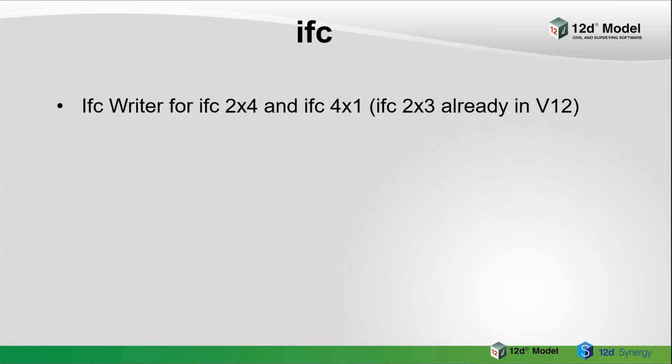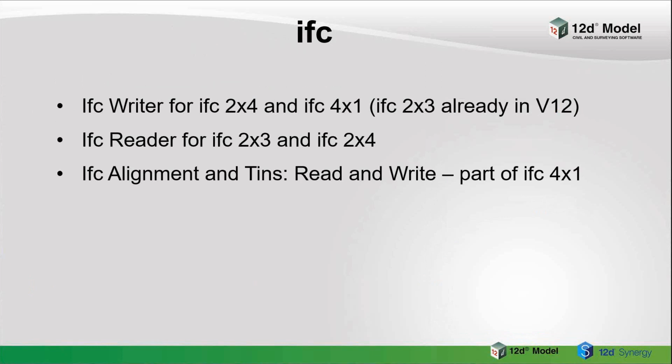We're adding for IFC, we have 2x3 already in 12, but the 2x4 and the 4x1 are all going in there, and the readers and writers. And in the IFC 4x1, that actually has alignments and tins in it. So don't let anyone tell you about the BIM. They're now starting to finally get into having all the civil sort of data.